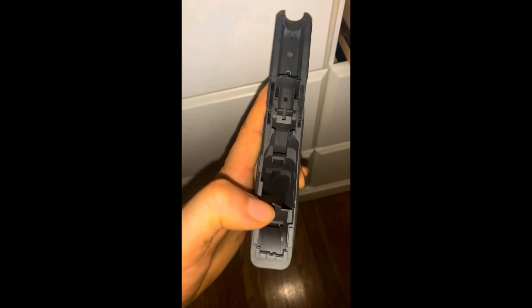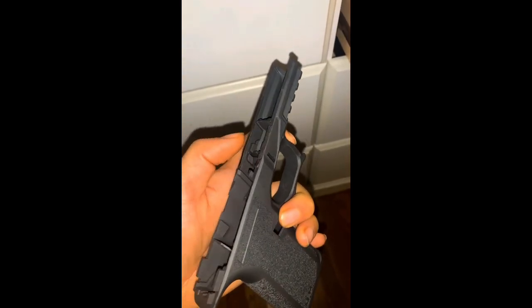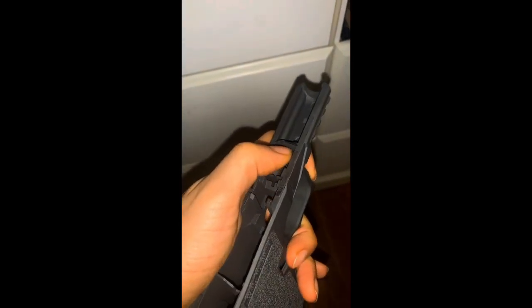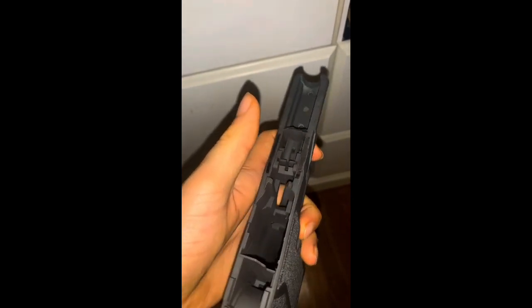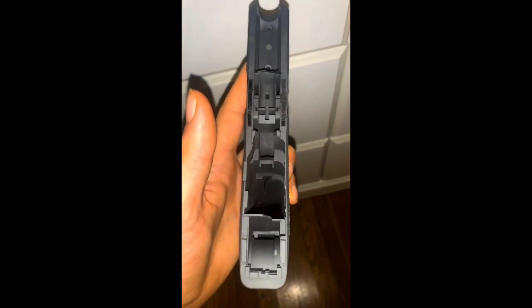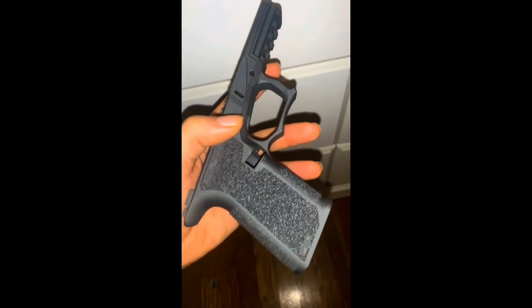As you see here, I have to remove this, so I'm going to sand it down. I'm going to do the same thing right here. I got to remove this. And then, you know, sand it down. Got to remove this, and this, sand it down all the way. And I gotta do a couple more modifications to the frame before I can put all the parts in.